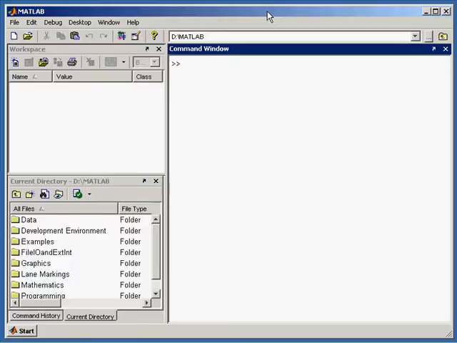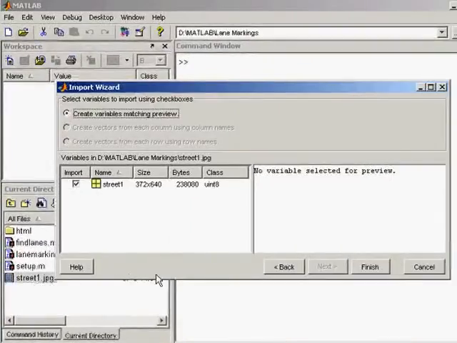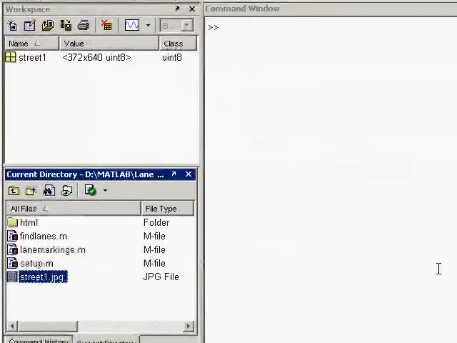Let's first read in an example JPEG image of a road stored in this directory. The image now exists as a matrix variable in the MATLAB environment. We can develop algorithms that visualize, analyze, and manipulate such data in a number of ways. These include using interactive tools launched from the development environment, entering MATLAB language commands in the command window, and creating and executing a program consisting of a sequence of MATLAB commands in the editor.